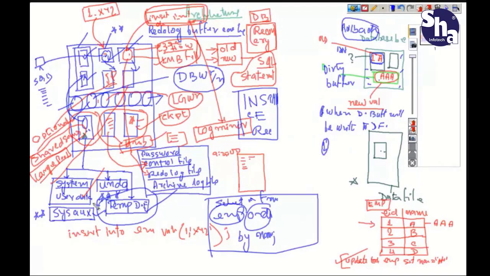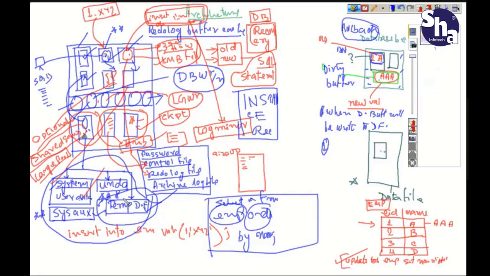So we are clear with the system table space and system data file, the sysaux, the user data file, the undo data file, and the temp data file. That is all about data files, nothing more than that. We will definitely see how to create these, and many things are there, but concept-wise this is it. Later we'll discuss types of users and so on, but with this basic understanding, at least we should be able to answer in one line.